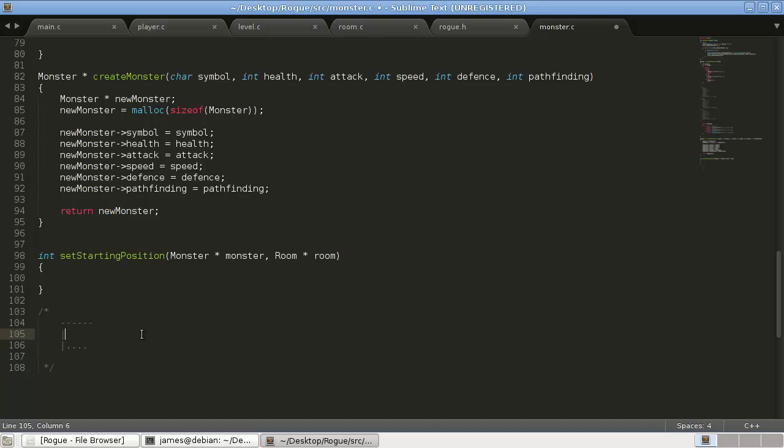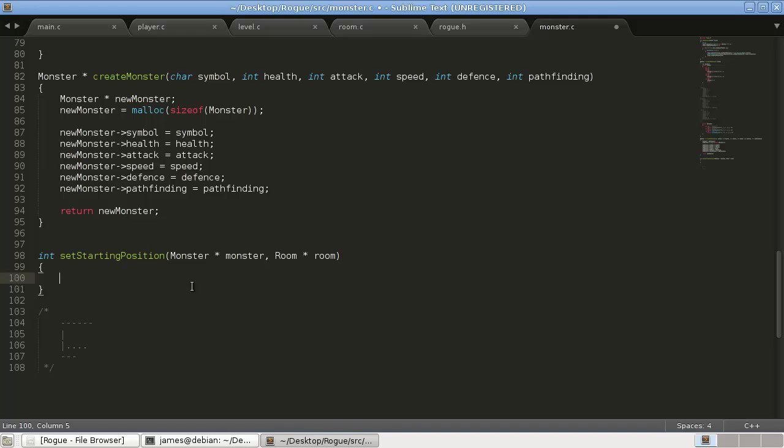Anyways, we want our monster to be somewhere between here, right? And we want its Y position to be in between here, and its X position to be in between here. And that will give us a random position somewhere in this room.